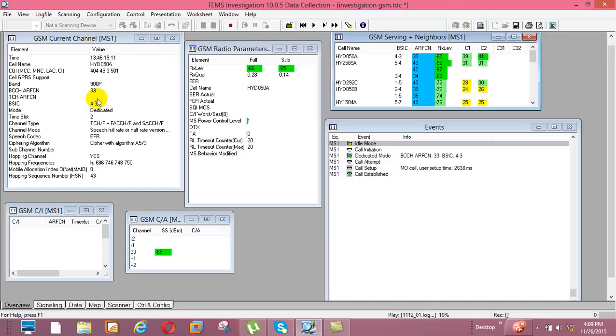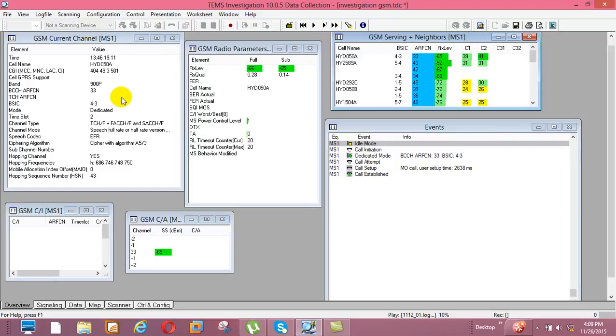Till here, I'm in the dedicated mode. So we get to know that when the mobile is in dedicated mode, I need the TCH ARFCNs here, as I said, right? But why am I not getting the TCH ARFCNs here? Because the hopping channel is yes. If the hopping channel is no, then my call is getting the fixed frequency. With hopping, the call jumps between frequencies, and that is the reason I'm not getting the fixed TCH ARFCNs. Clear till here?